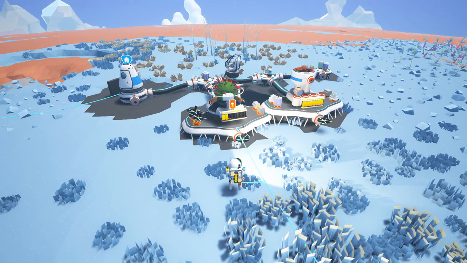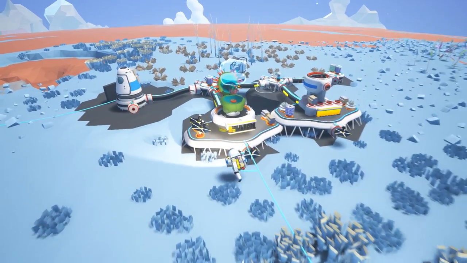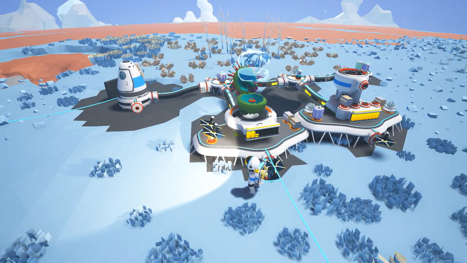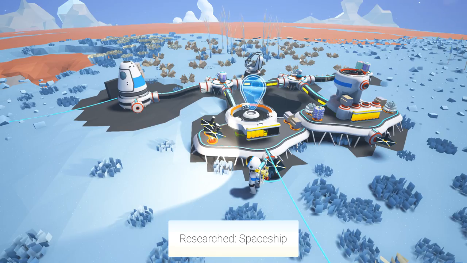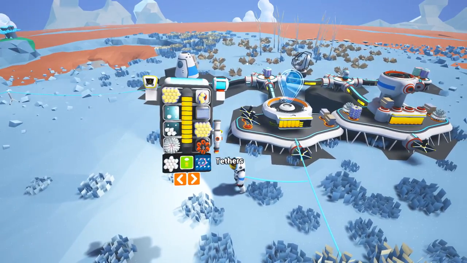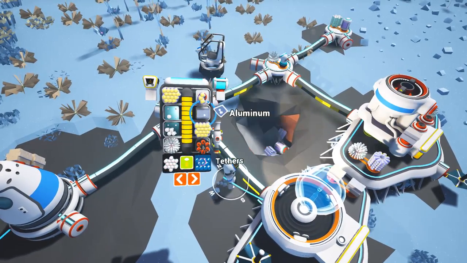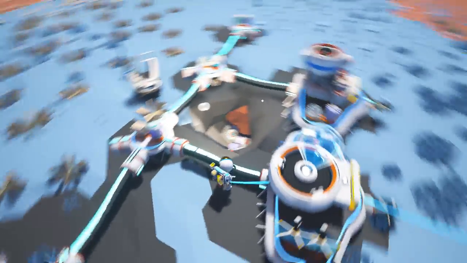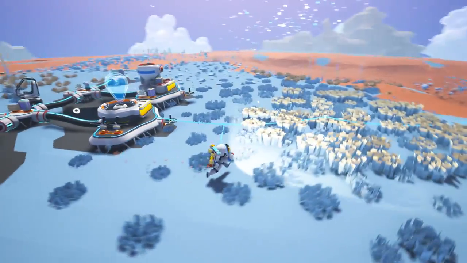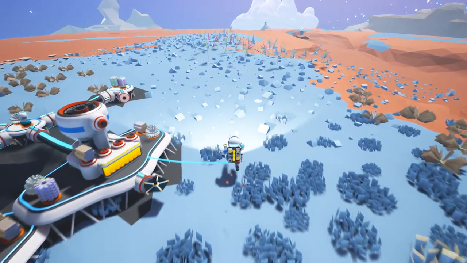Let's have a quick sip of tea. What are we going to get out of this one? Here we go. Spaceship. Excellent. So something else that we can't make yet. Let's put some items in our hole and hope they stay in there. Lithium can go in there. We'll keep the power.